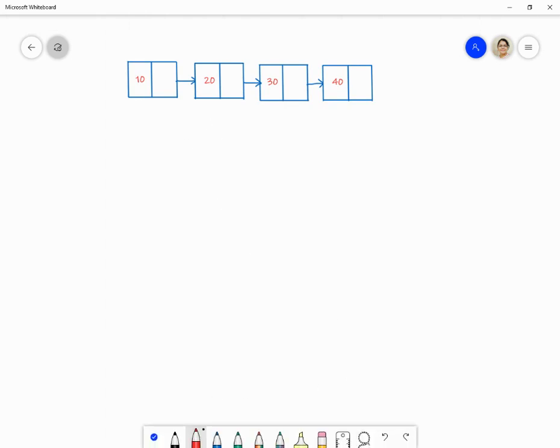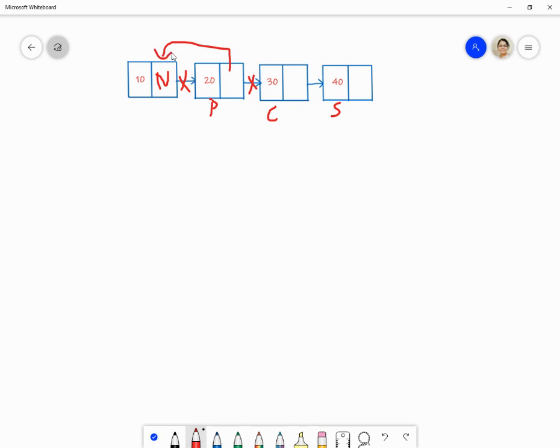Which was your previous node? This was your previous node, this was your current node, and this was your start node, and this link was null. So if it is null, then there will not be a link between these nodes, because this next part is pointing to the previous node.